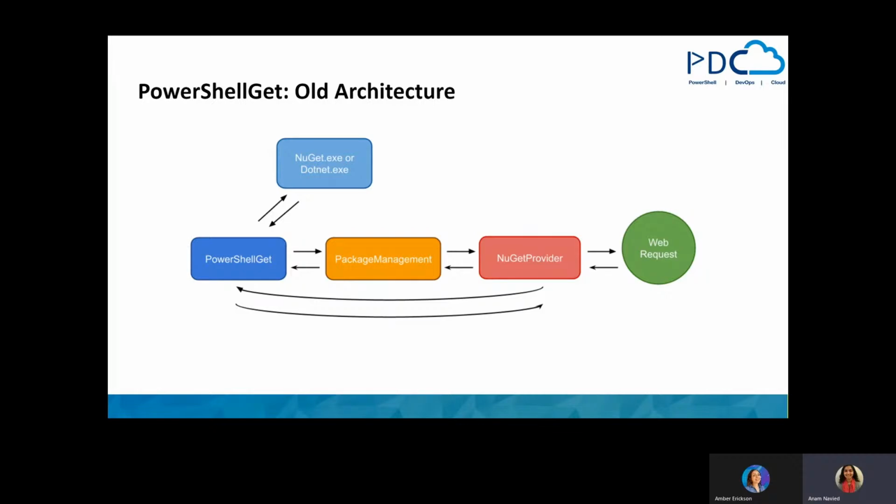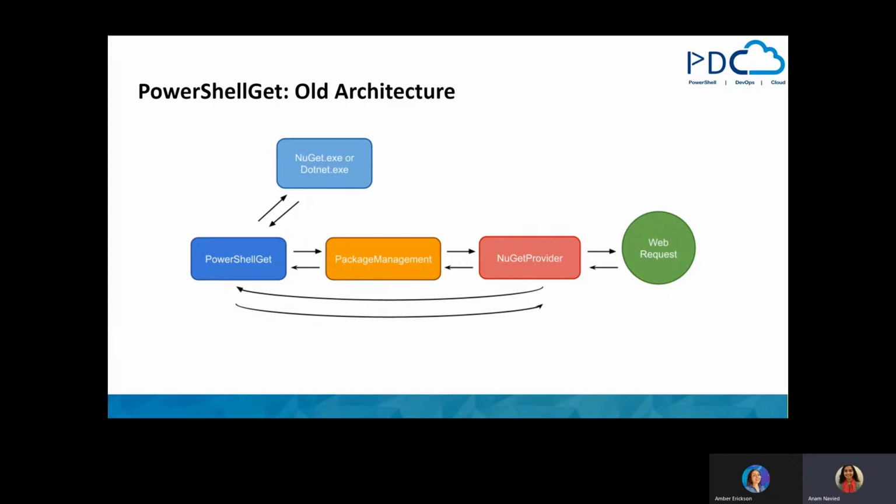And because the two are separate repositories and one is written in PowerShell and the other in C#, it makes stepping through a debug scenario a huge headache. Not to mention, oftentimes a bug in one repository would also require an update in the other. So one of the most important high-level changes we wanted to address with the rewrite of PowerShellGet is removing package management from the equation. Another thing you'll notice here is a dependency on the NuGet or .NET executable.